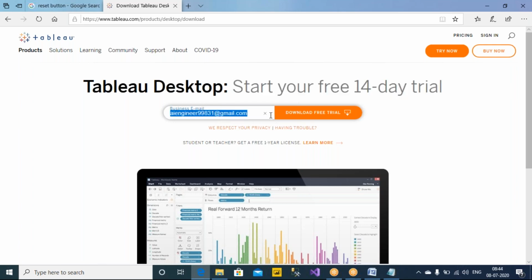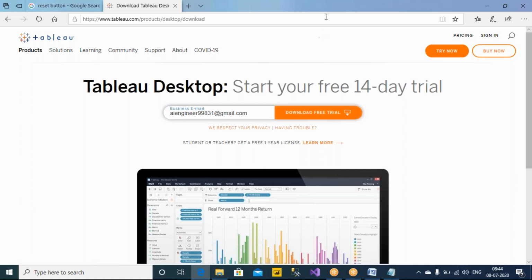And the next thing is you have to type your email. It says a business email, but no need to worry. Just give your Gmail account or any valid email account and click on this link, download free trial. Now we might get a question, which version will it download?